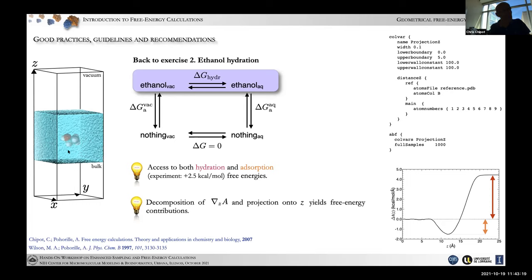Do you hear me? Yeah, I can hear you. There is another question. Yes. Hi, Professor. So my question is, if you are trying to study the effect of mutations on the protein structure and conformation, which method do you recommend for calculating the free energy changes? Or which is the most commonly used method? For mutations, you don't have much choice. You have to go back to the first part of the lecture. You have to do an alchemical transformation. Depending on the software that you will be using and your preference, you can use either free energy perturbation or thermodynamic integration, which are the two methods that are available in NAMD to get your free energy change.